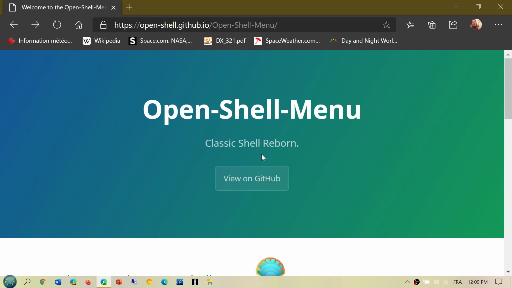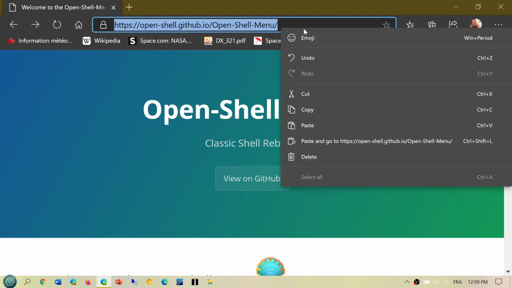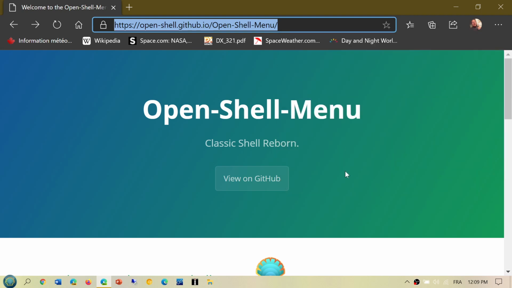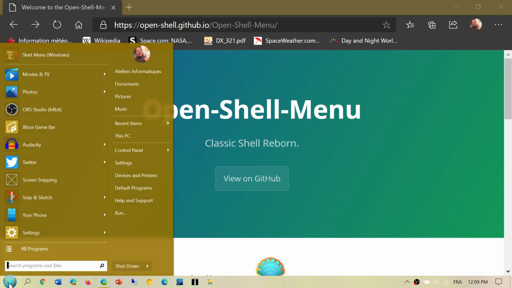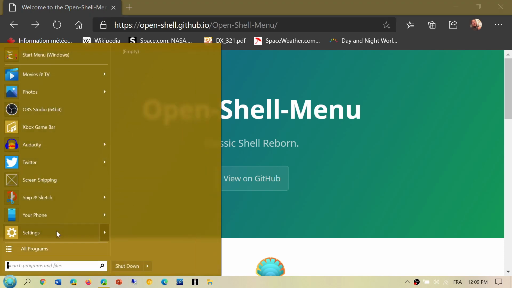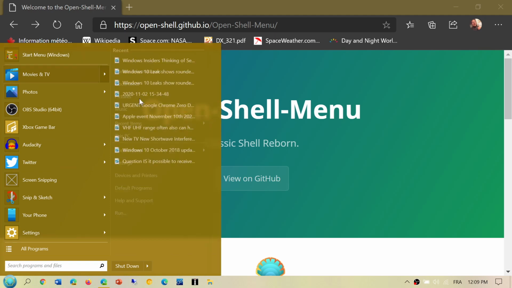And if you don't like it, you can of course revert back and simply uninstall the software to have your start menu go back to normal. I will share this page with everybody that wants to try it out. Maybe you'd like to go back to what was more like a Windows 7 style program or setting or look and feel, basically, if you want.